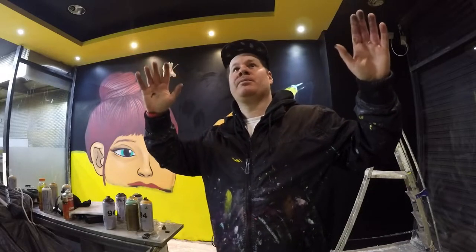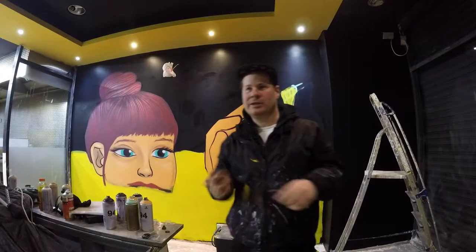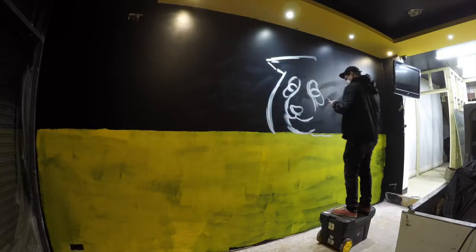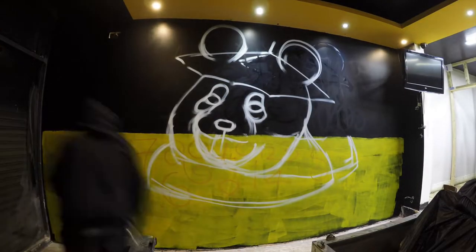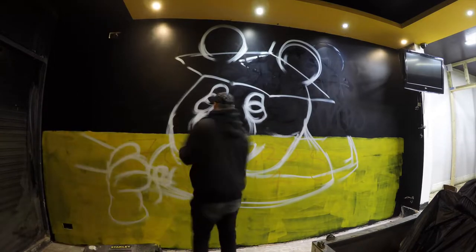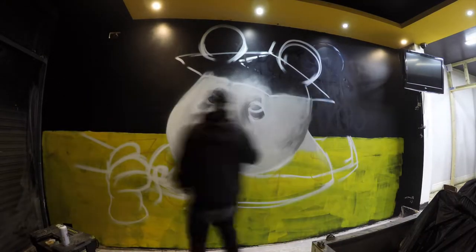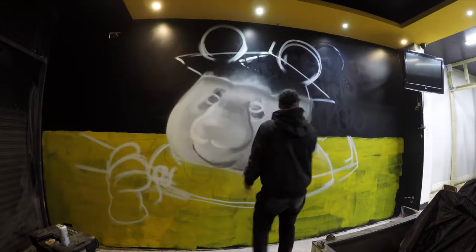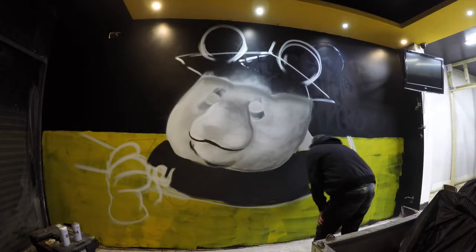I'm going to crack on with the other wall now because it's better for paint drying, and I'm also going to paint all the noodles at the same time. I'm going to put this big panda — a bit like Kung Fu Panda but obviously not the same — eating some noodles, with some bamboo shoots in the background. I did it a bit too small the first time so I moved it more to the middle. I'm using a light grey for the base tone, white for where the light hits the panda's face, and dark grey for the underside — separating those three tones.